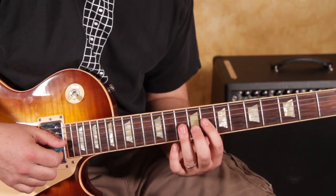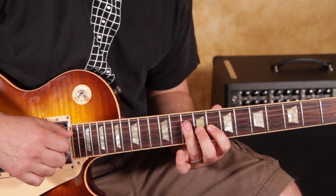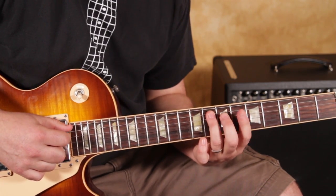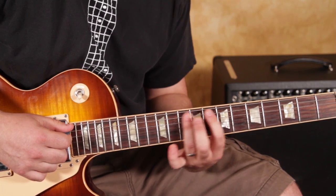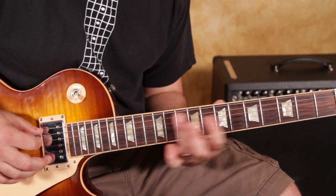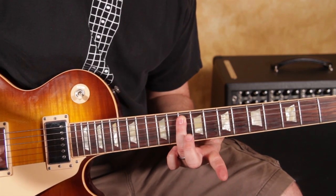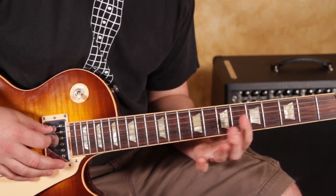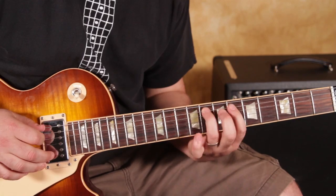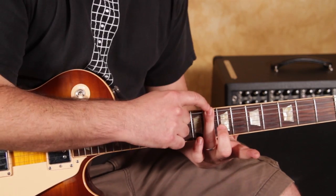And so it's just kind of like a blues thing. Hammer on, pull off between the 8 and the 10 on the G. 10, 8. And then we're going to go down this extension scale, which I have lots of lessons on. Slide it with the ring from 10 to 8. Index finger right there on the 6. That's just a great blues lick. Slide up to the 10 from the 8. And then immediately to the index on the 6. And then just ending on that root note, which is the 8th fret.